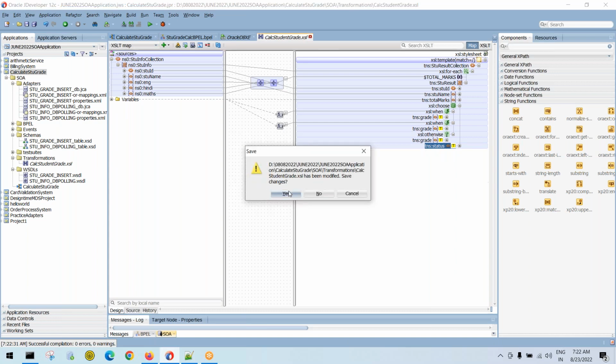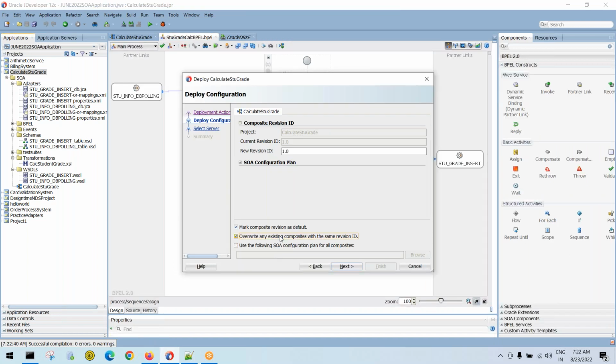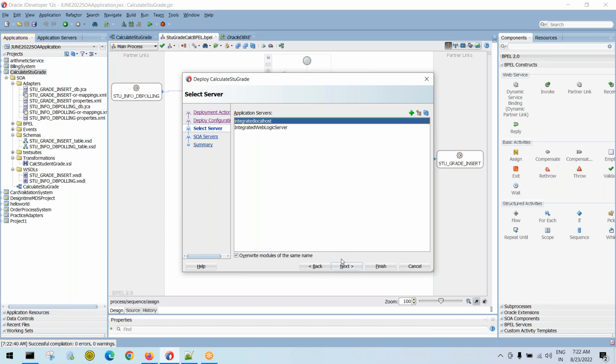Let's deploy and test the program. We'll see what it is going to do. Same approach, we can test this program. Yesterday we tested it, right?